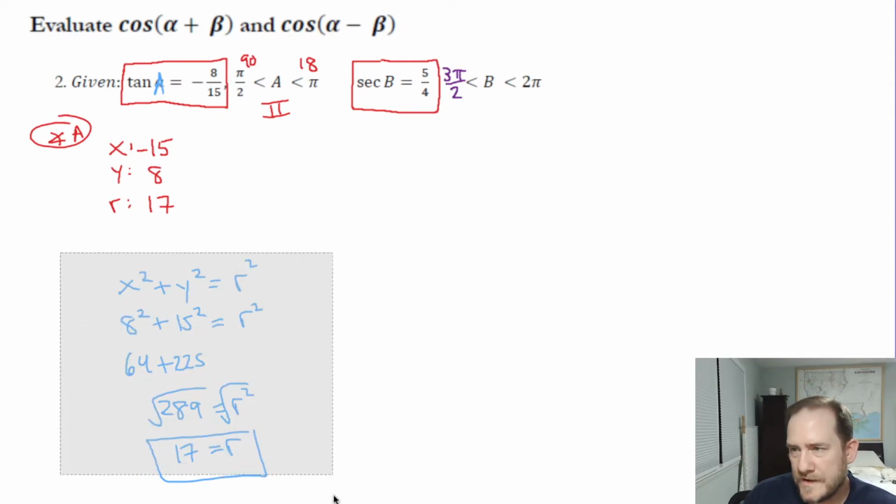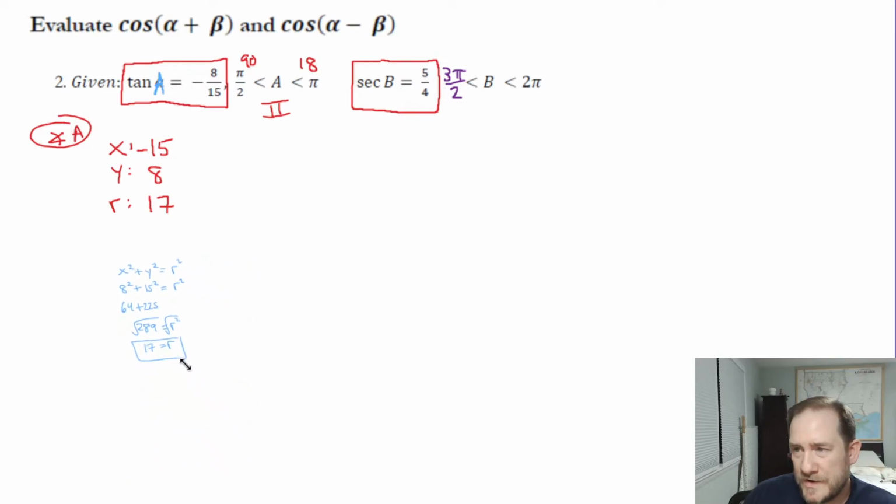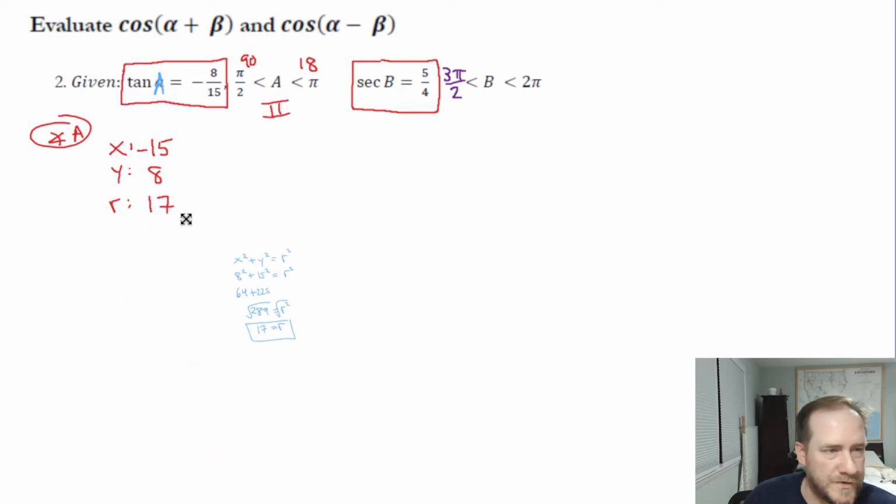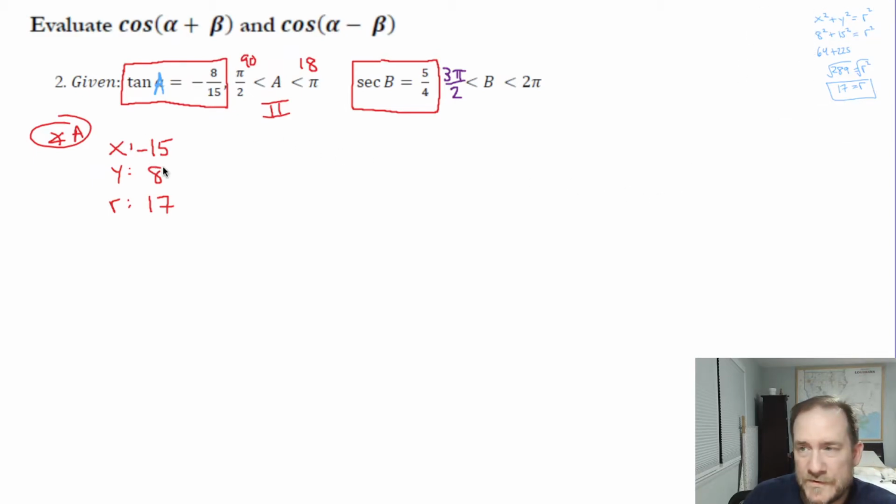I'm going to take all that work, shrink it. We won't throw it in the garbage bin, but we'll put it over in the corner. This is all I need. Because I know now that when I go to expand this cosine, I'm going to get cosine of A. So this is a typo again. This shouldn't say alpha and beta because we're given A and B. So this should be A, regular old English A, and B.